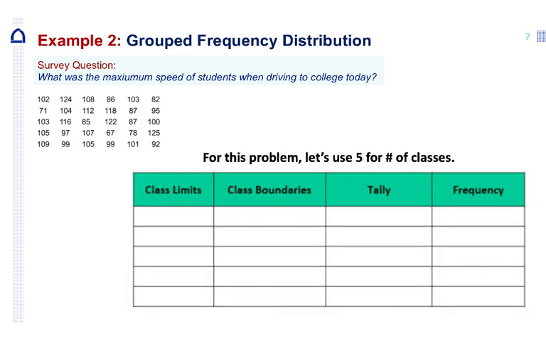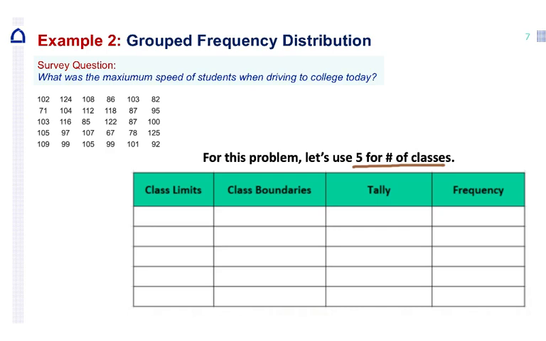So the next slide is actually the same data, and the reason I did that is, I chose to make 7 rows, 7 classes. That seemed the easiest and the most logical to me, but sometimes you will be instructed how many rows you should use, and when that's the case, you have to do it a little bit differently. So we're going to do this same example as the previous slide, but now instead of doing 7 classes, I'll make 5 classes, which is a little bit more complicated.